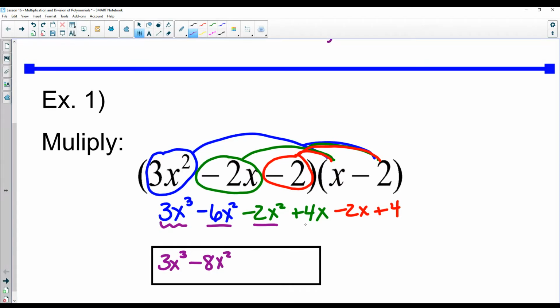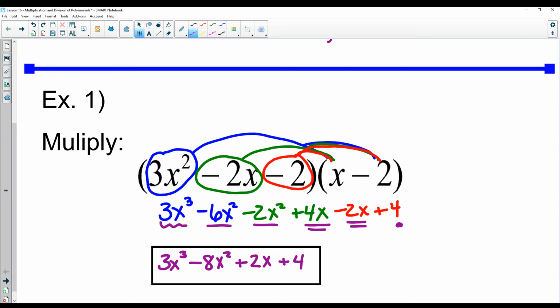All right, next up we have x terms. Go find all of your x terms, add the coefficients. 4 and negative 2 is going to give us 2x. Okay, and lastly, we just have a constant. No other constants to combine, so plus 4. And there's our answer, 3x to the third minus x squared plus 2x plus 4.